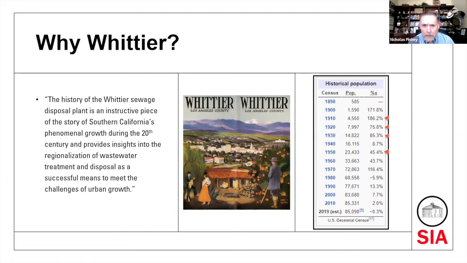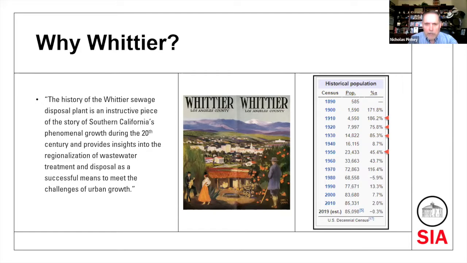If you look at the 1910 period, at that point, the city had just purchased some land for the sewer farm. They put in a rather large septic tank and were irrigating crops. And you see by 1920, a 75.8% jump in population. They had outstripped the plant's capacity and they were looking for different ways to treat. So in 1920, 21, they embarked upon an effort to actually treat the sewage using Imhoff tanks and sprinkling filters. And you see a period where they actually constructed it in 1923.